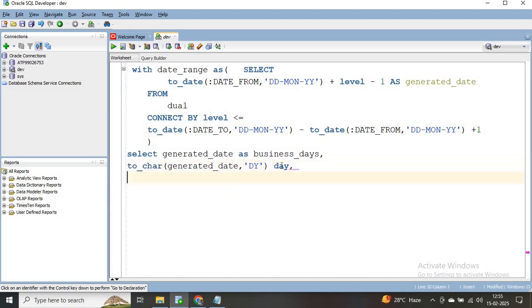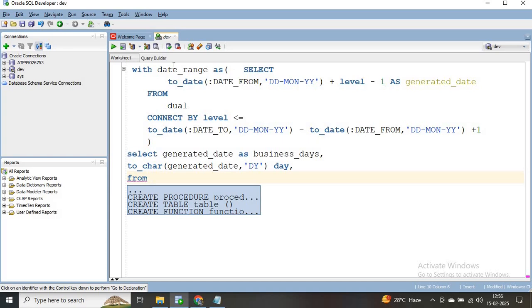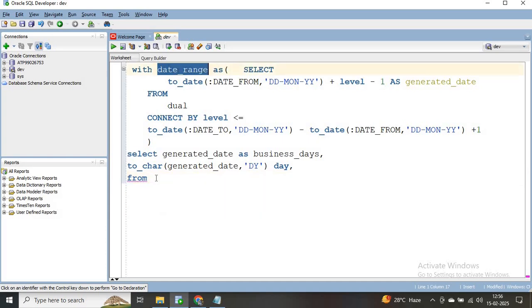So it will provide us the day for any particular date from our CTE, which is date_range.